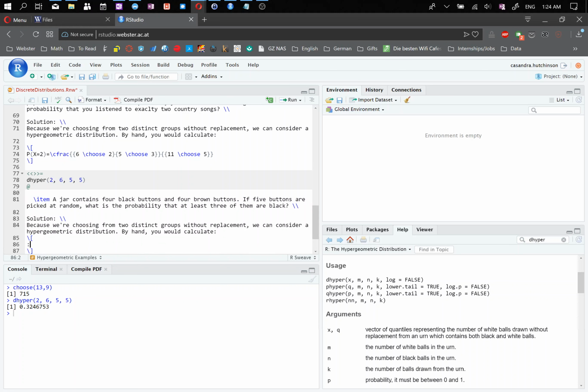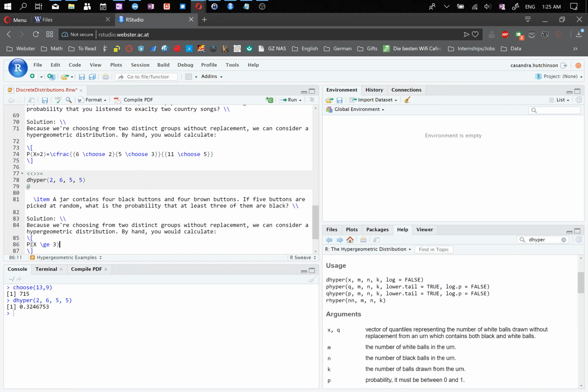So it's the probability that X is at least 3. So greater than or equal to 3. This \ge is going to make that greater than or equal to symbol. But when you're calculating cumulative distributions, you need to be coming from the left. Like most of the programs that calculate them come from the left.